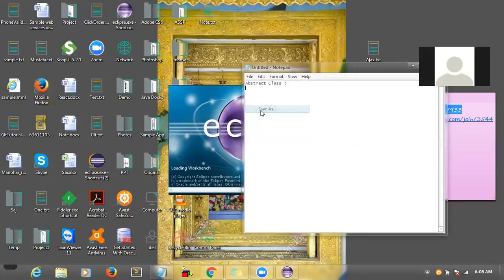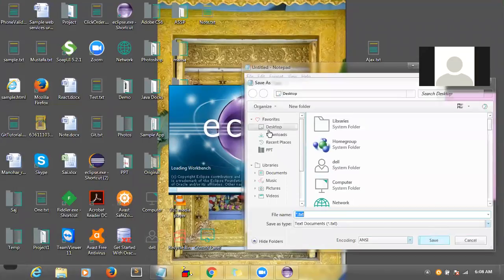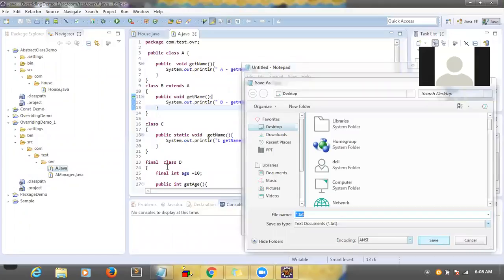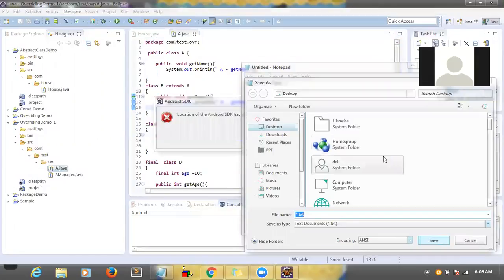Now what I will do, I will create an abstract class. After that, I'm trying to create an object for the abstract class. Basically, we are not able to create an object for an abstract class.